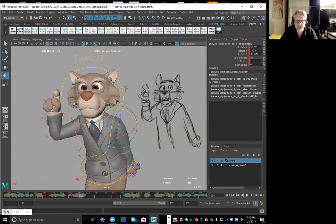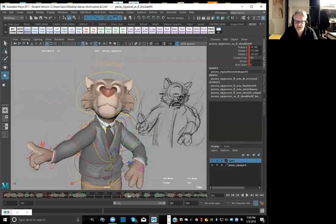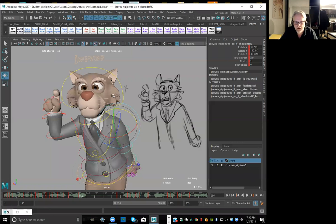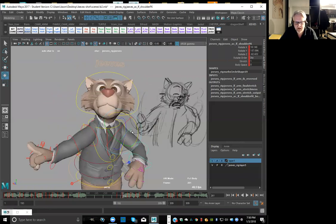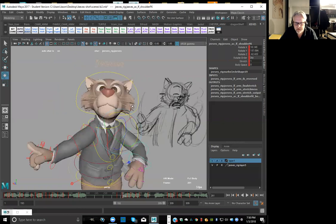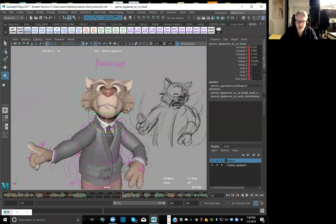So if I did an arc that's sort of like this, it just feels like arc up, down, right? But if I go straight under here and keep it nice and strong, I feel like it's going to suit us better. So if I arc him down and under into this, it's going to be a better arc, I think. It's going to feel better, right? So let's go ahead and see if we can get into this.